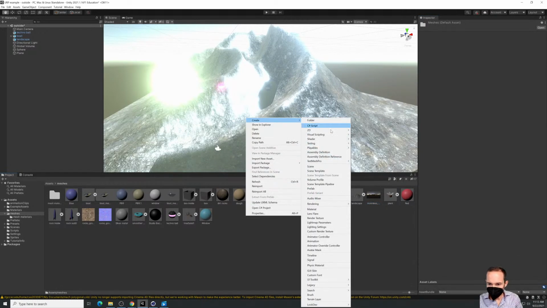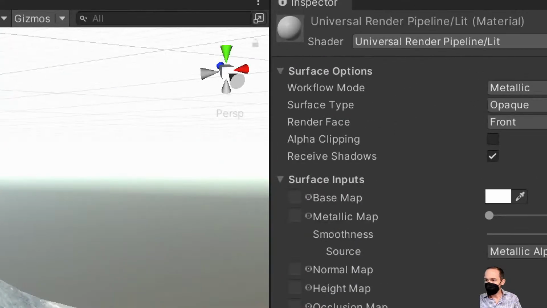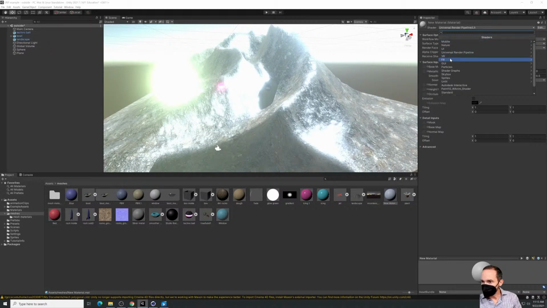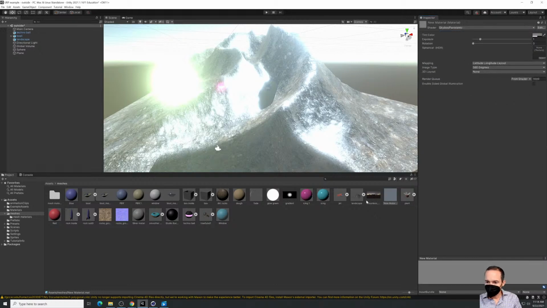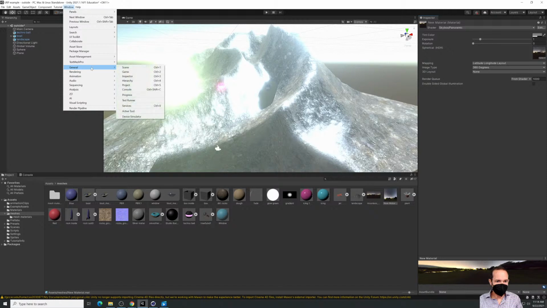Let's make a new material. And this is the thing, instead we come up here to the shader, and we need to say that this is a skybox. Panoramic. There we go. And then there's a window here for lighting.